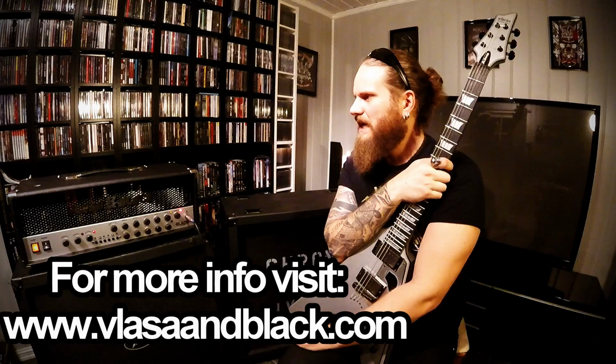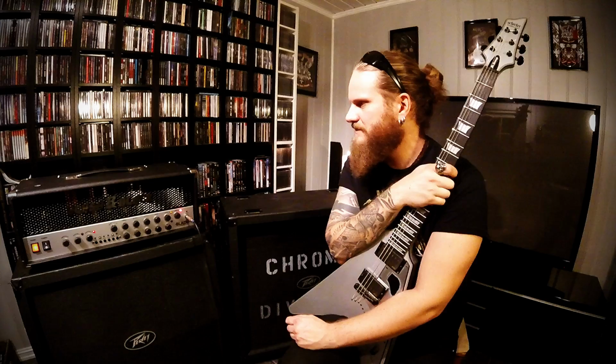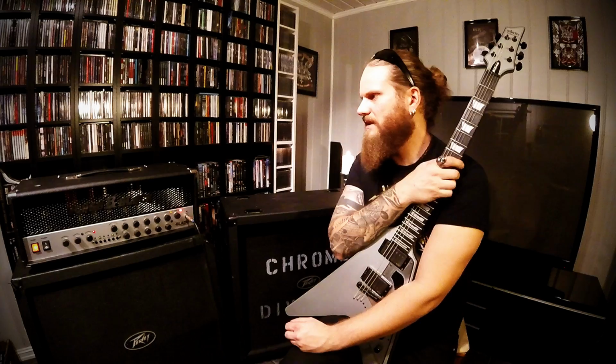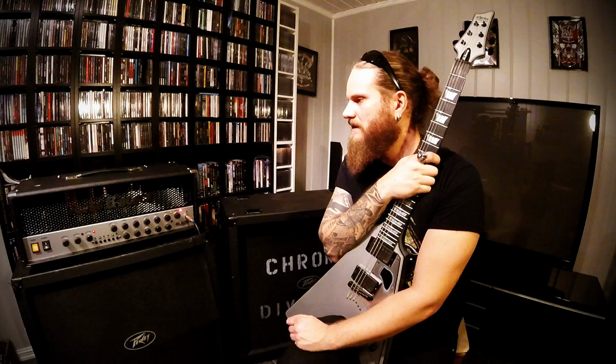He wanted me to check this out because it's a good amp which deserves attention. It's made by two buddies called Vlasa Black, and it sounds kind of a mixture between Marshall and Mesa-Boogie. You have the wrecking ball sound from a Marshall, and then you have the heavy bottom sound from the Mesa-Boogie. You have, of course, the EL34 valves in the back, and it's of course handmade.